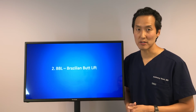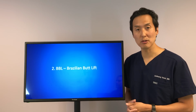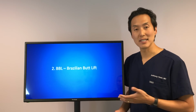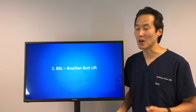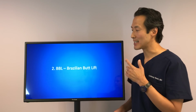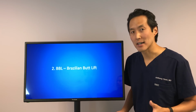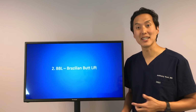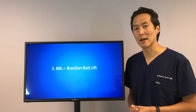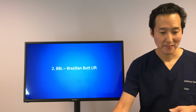And there are some doctors performing this operation throughout the country, like my good friend Dr. Matthew Schulman in New York City, who does it very safely. But there are a lot of doctors who do not. And so really be careful. This is a dangerous operation, the most dangerous in all of plastic surgery. You don't want some dabbler type of doctor performing this operation on you, because you could die and never wake up from the operation. So buyer beware with the BBL.